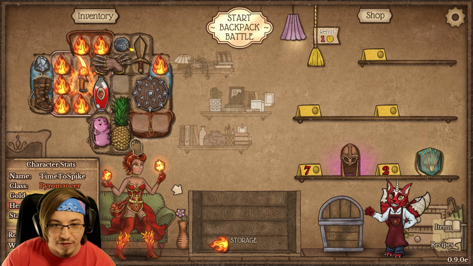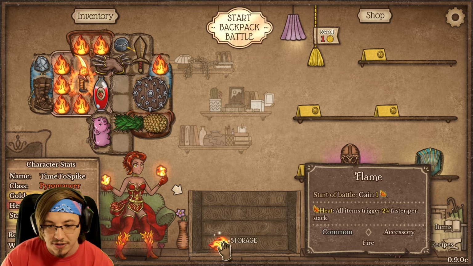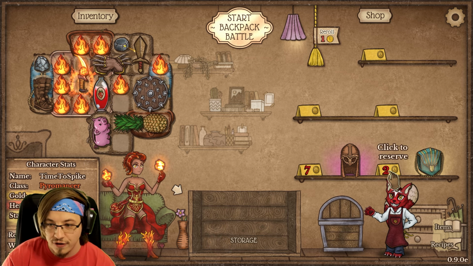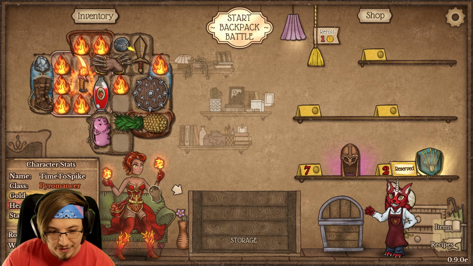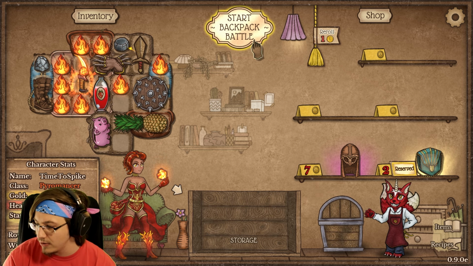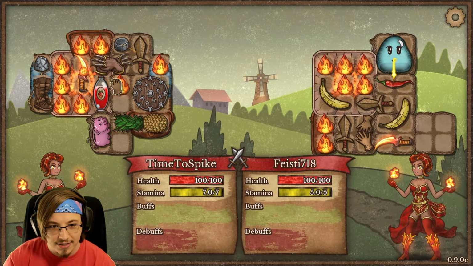Items inside are triggered faster. We'll go ahead and put the pineapple, so it's triggering that more often. And we'll reserve this backpack. Any type of backpack I want. By the power of capitalism. Okay, so here we go. Start battle. Dude, I think we could win. I think we could do this here. This fire build's pretty good.